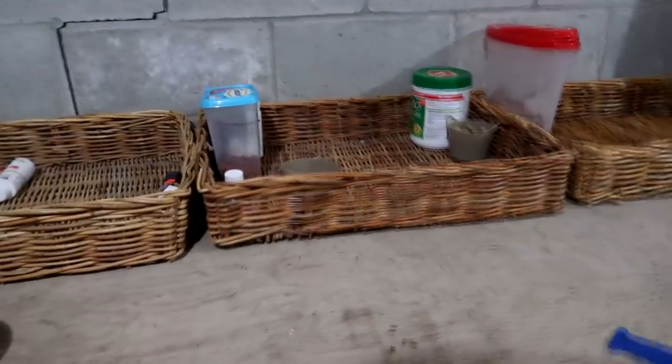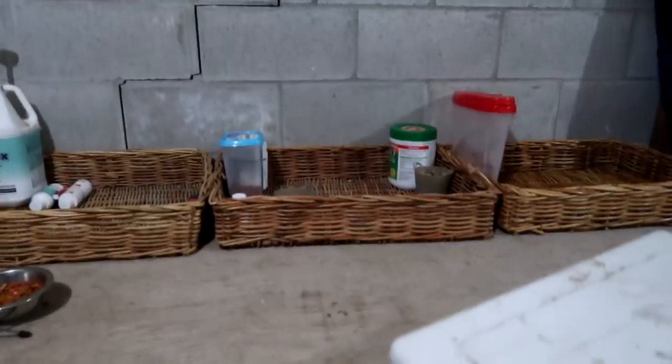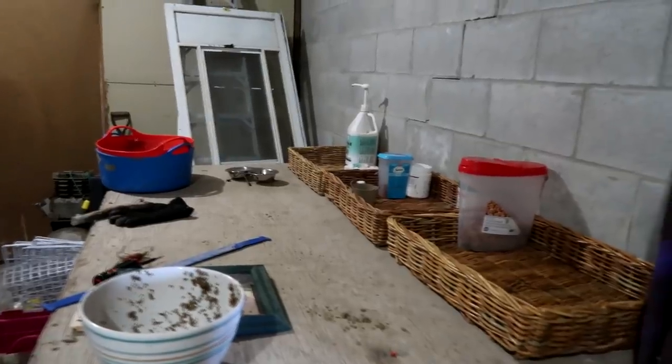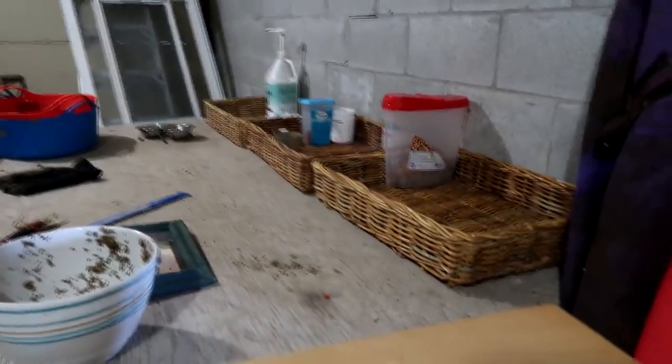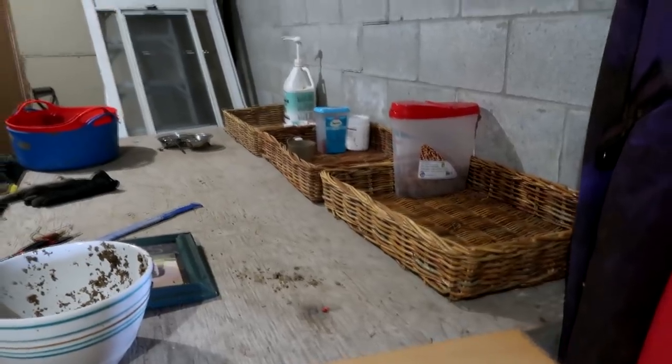Those buckets fit perfectly. I'm going to try to get some kind of picture to hang on the back of this table — it's really deep, which is difficult for the girls, but I love having all this huge workspace. I might put little wheels on the buckets so the girls can drag them across easily.